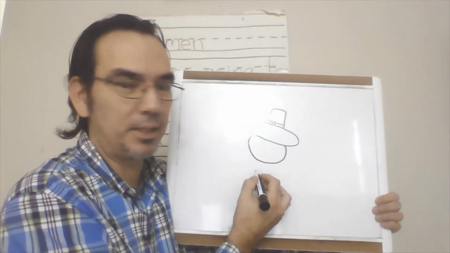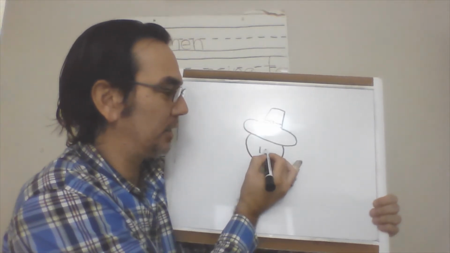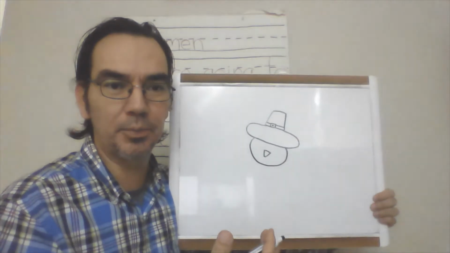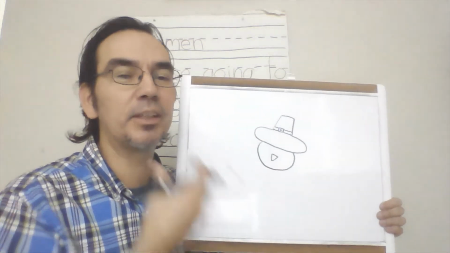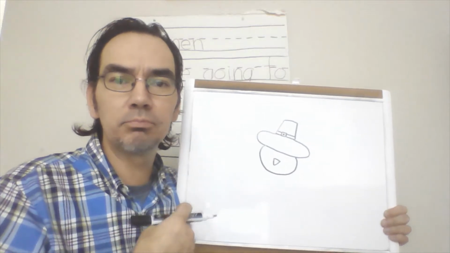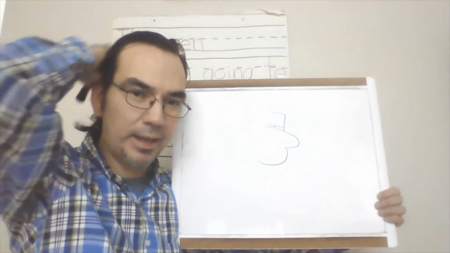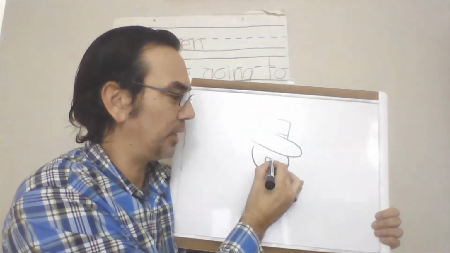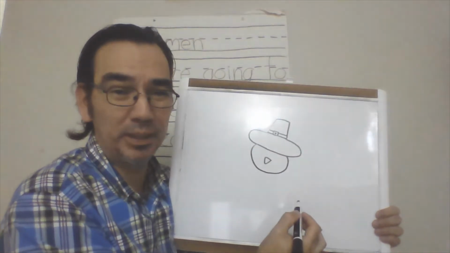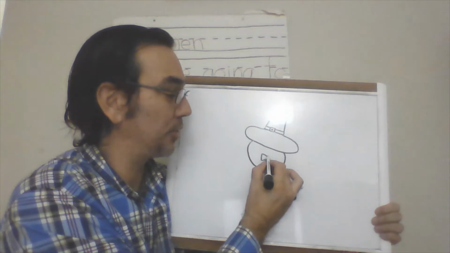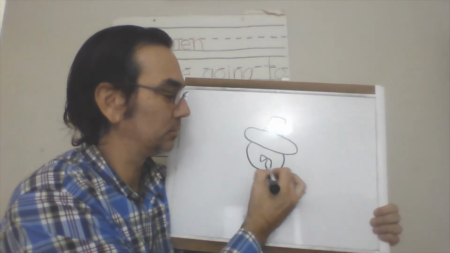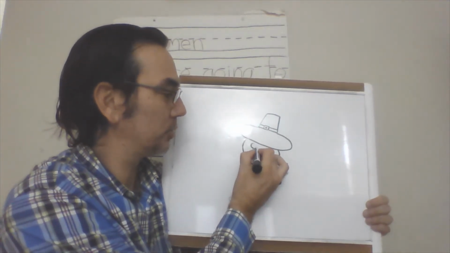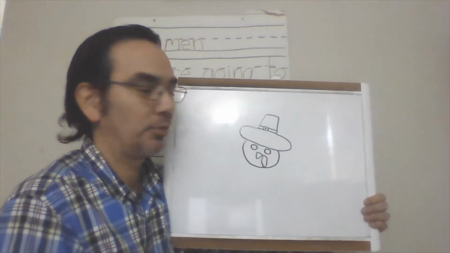Okay, let's draw a beak. Somewhere around the middle, it's going to be a triangle. And I don't have colors right here with me, but do you notice on the turkey they have that red skin that kind of hangs down? If you've ever seen a picture of a turkey or seen a turkey up close, yeah, it's called a wattle. W-A-T-T-L-E. It's just skin that hangs down. So I'm going to draw it kind of hanging just off to the side. Now, normally it's red. I'm not going to color mine in, but you can. I would just draw a little thing hanging down like that. There's the wattle.